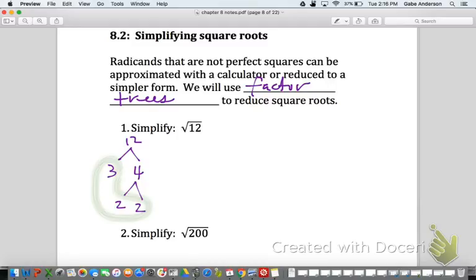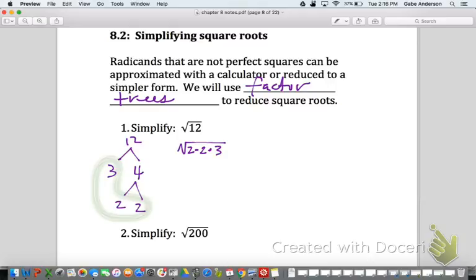Check this out. I would rewrite root 12 then to be 2 times 2 times 3. I have not changed the value. I've not done anything to it really at all other than change the form into the prime factors instead of just a 12. Now here's how this works as far as the square root goes and simplifying it. As you look at your list of prime factors, you're looking for pairs of identical twins essentially. As you look through there, can you see how the 2 and the 2 are obviously the same number, right? You have a pair of 2's.